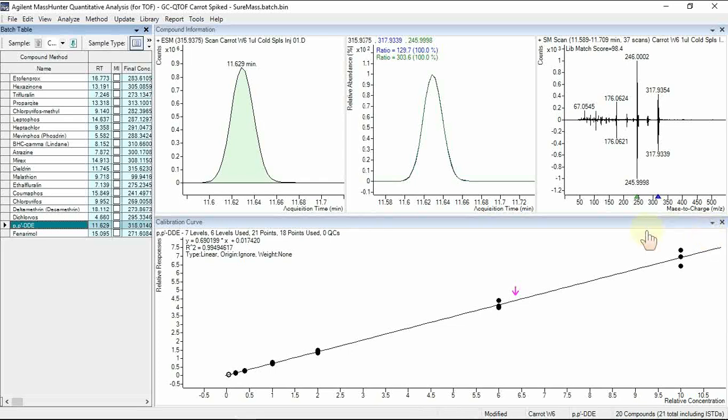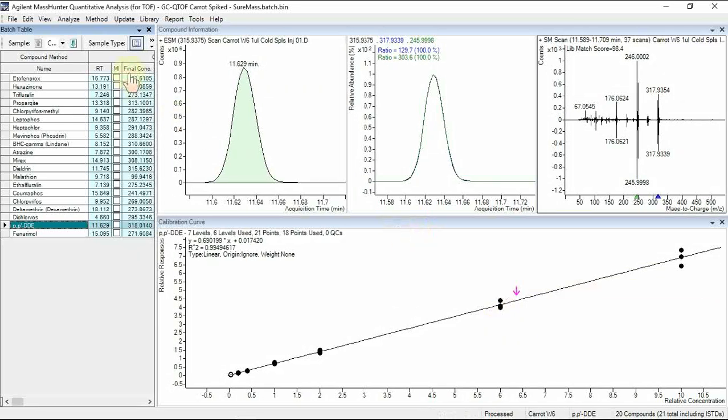A couple other things. First, the qualifiers. Let me note that I did use this sample to create the qualifier ratios, so you'll see an excellent match there. Also, with the library, I have set the reverse library match score as shown in the library method discussions. So with that comparison, meaning only the ions from the library are used to create a score, you'll see some very good scores here for these level 6, which is the sample that's used in the shipping batch.